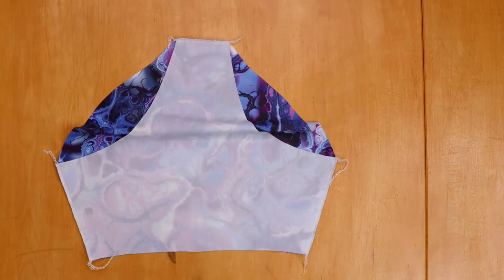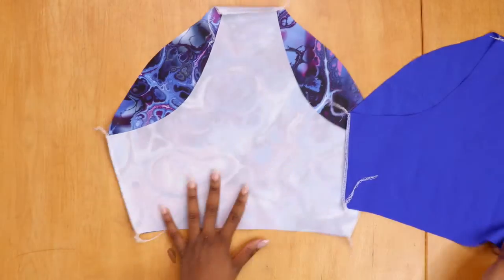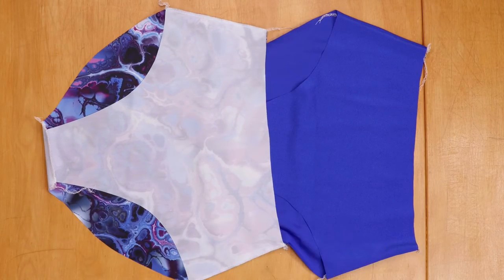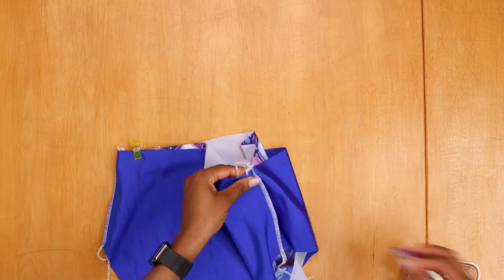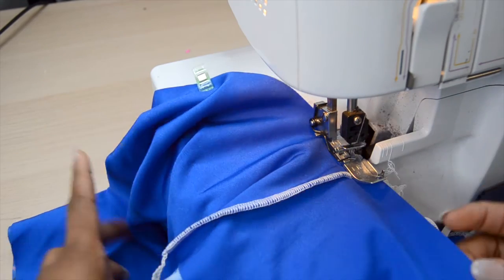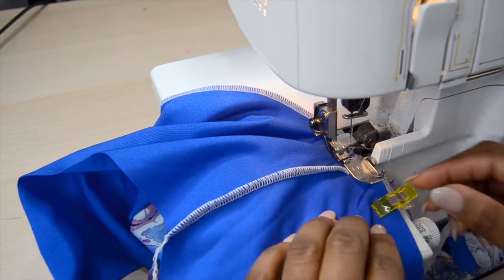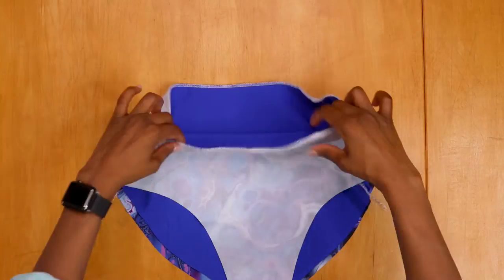Now that we have sewn the side seam and the crotch seam, and we left a hole, place your lining right sides together with the main fabric, and then sew the waist seam. Obviously, I am going to do a reversible swimsuit, designer. I like to do the reversible bikini bottom because it makes your swimsuit much cleaner. I have sold so many, and I still sell a lot of swimwear, and my customers love the reversible bikini bottom or swimsuit. Now you can add elastic.